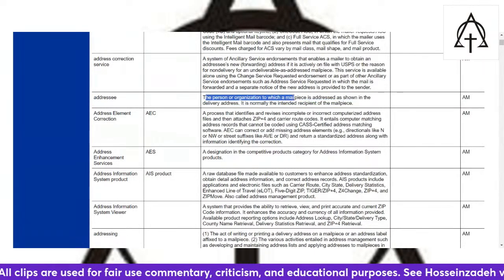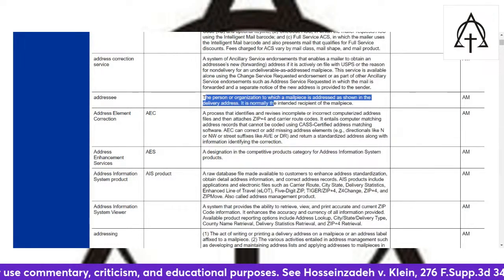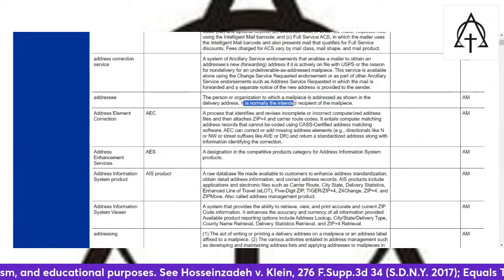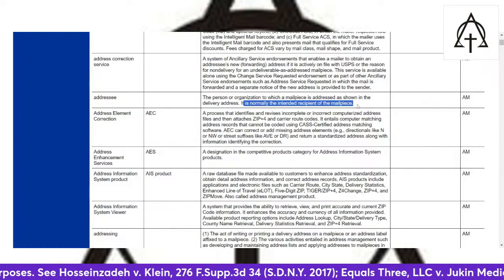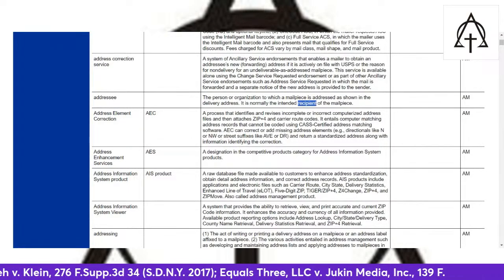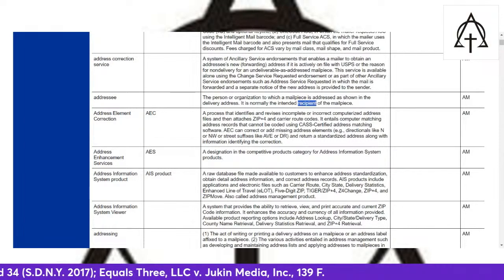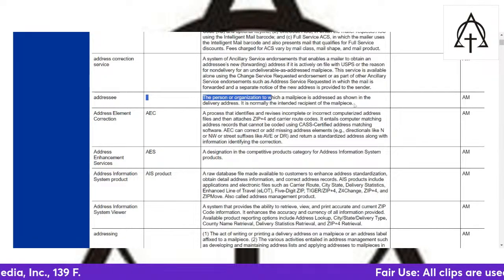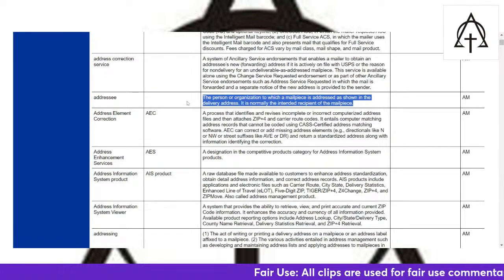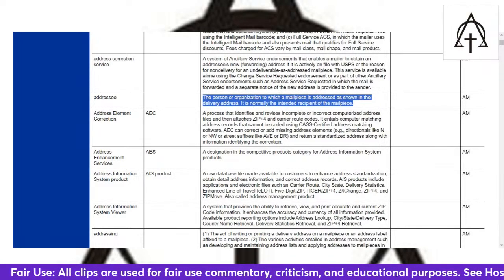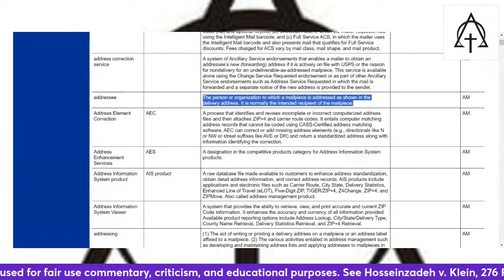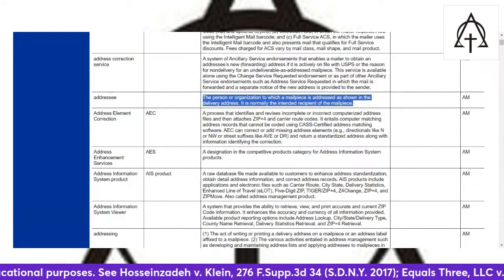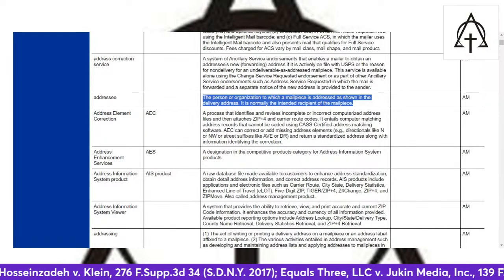Addressee, the person or organization to which a mail piece is addressed as shown on the delivery address. It is normally the intended recipient of the mail piece in receivership as a recipient, or by getting a receipt, which the commanding officer shall cause receipts to be issued, which may serve the spoliated owner indemnity. That's what we're talking about again, a fidelity agreement, a pledge of fealty for indemnification purposes.